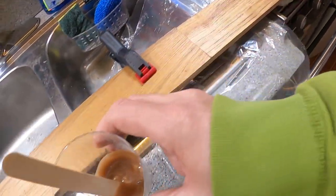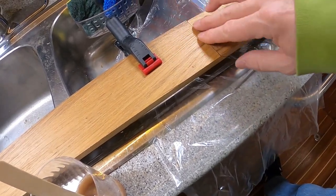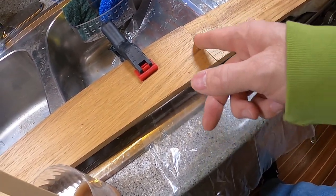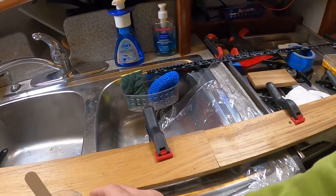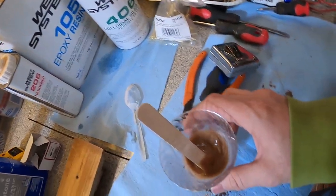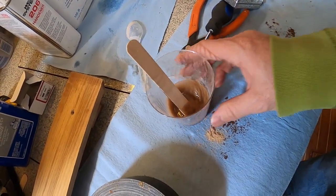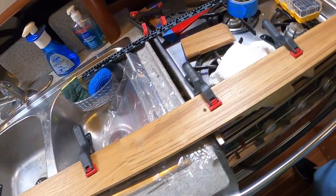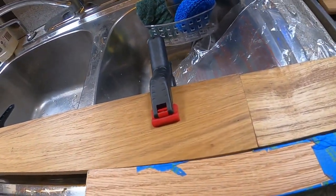All we're gonna do with this epoxy is put it on this joint here, inside here, just to join these two pieces together. But we want the epoxy to fill in any gaps we might have as well. So you see right there, I put a little bit of sawdust in with the resin and the silica filler, and mixed them together. And that's what we have. Now we're just going to add the hardener, and then start getting this ready to join together. I have a couple of little tools here to aid me in keeping this square. I have this little tool right here that I made.